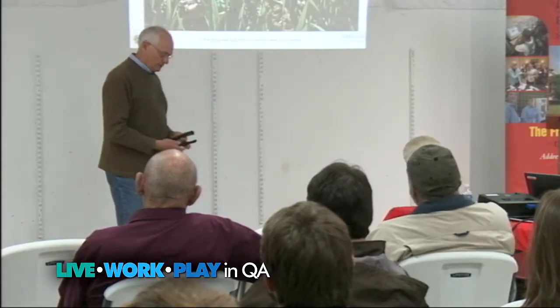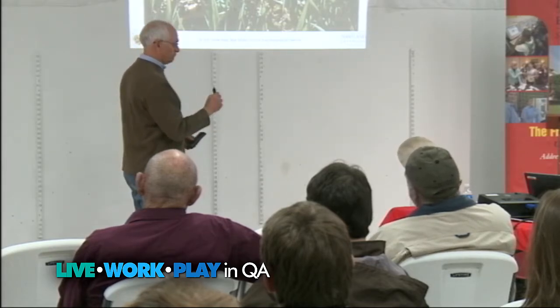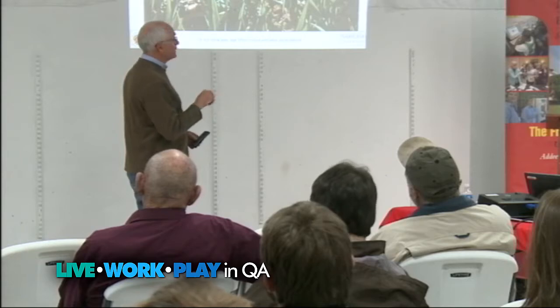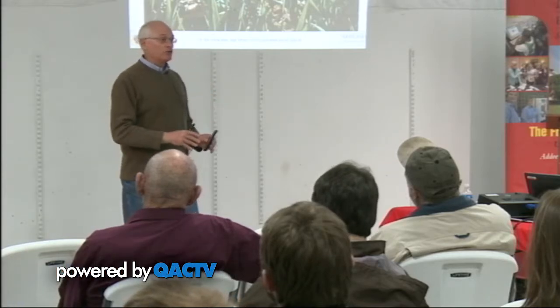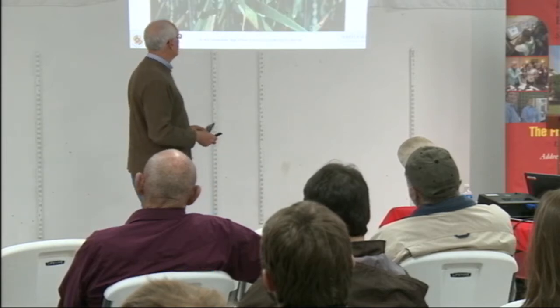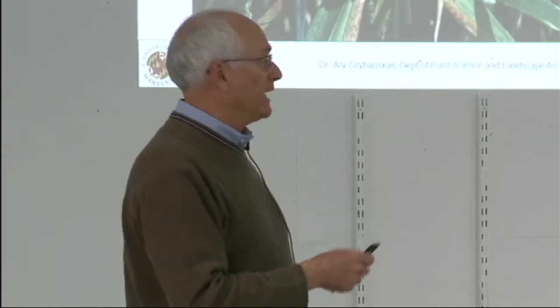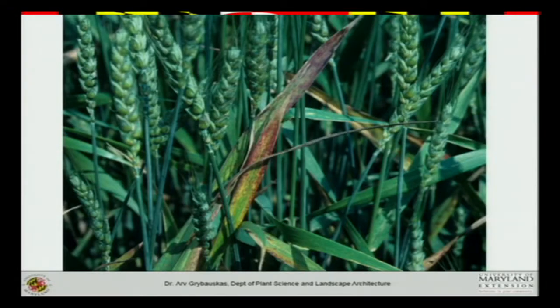It's a little bit hard to see in this particular slide because these are seedlings, but you'll see this yellowing of the leaves, particularly from the leaf tip on down towards the base of the leaf. And particularly in wheat, you can also get some reddening or purpling symptoms. When the heads are out, this symptom is really noticeable in the flag leaves. Probably most of the fields had somewhere between 10, 15 to maybe 25% of the flag leaves showing this kind of symptom.